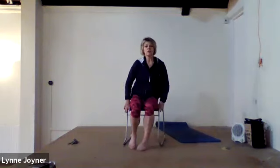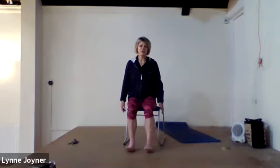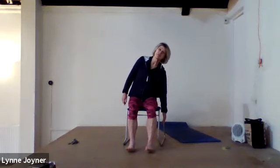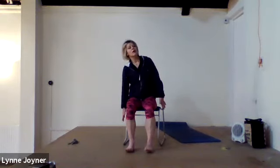100% contraction. If I were to poke you in the stomach, I'd break my finger. And then release halfway. Release halfway. So these are our postural muscles that keep us upright. Just hold it all in just that little bit. What I love about when we're in the chair is the fact it keeps our hips fixed, so we can't cheat. I see all sorts of cheats when I'm teaching. Not that we do it intentionally, the body will always take its shortcut. So you're bending down to pick up your fiver.